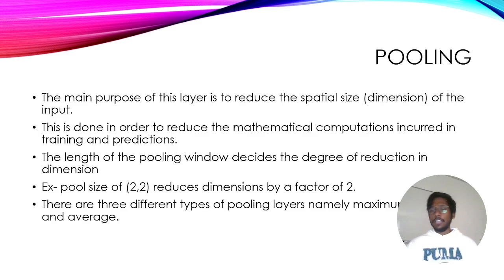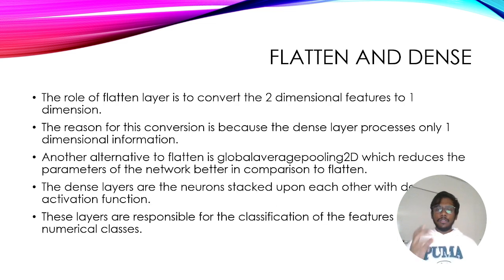So this is all about pooling. Convolution and pooling both help in extracting features by reducing the dimensions. Pooling does it in a more aggressive way, and convolution takes it in a slow manner. And after that, we go for flatten. So as of now, we have come up with two-dimensional data, but the dense neurons cannot process two-dimensional data. So we need to convert the two dimensions to one dimension, and this is done by the flatten layer.